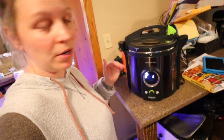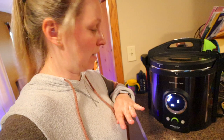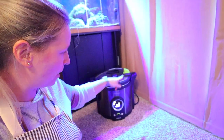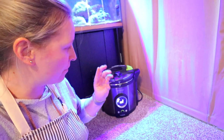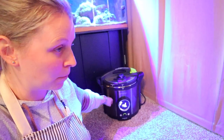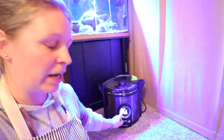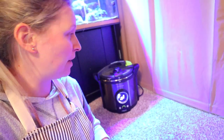Now we're counting down. After it got up to pressure my 40 minutes counted down and now we're at cooling mode — that went really fast. In fact I just finished getting the other canner going so I can work on some other things for the day, but it's going to take a long time to cool down. I'm going to time this — I'm guessing like a couple of hours. I completely forgot to record taking jars out of the other canner so I'll show you this one on my living room floor. After the pressure canning cools down, it has a last 10-minute cool-down timer, which is helpful for figuring out where these jars are going to go.